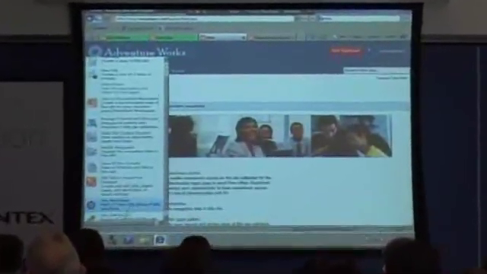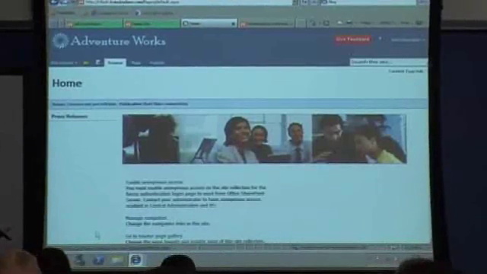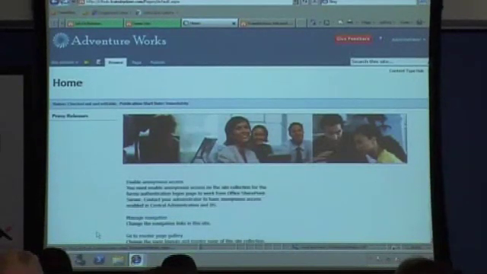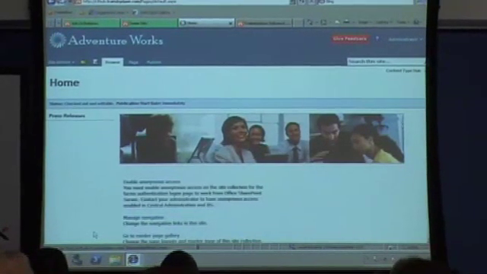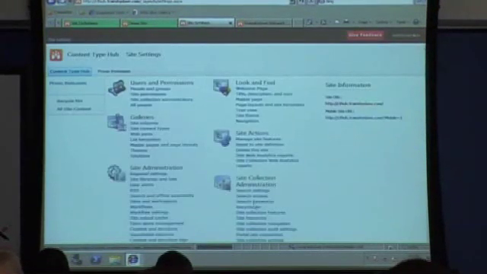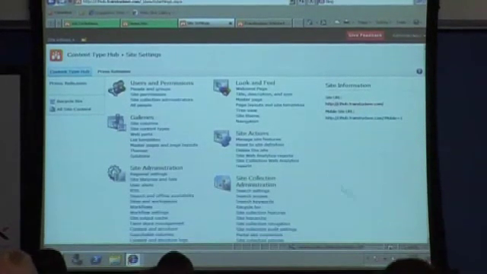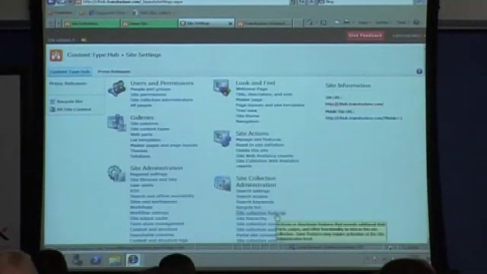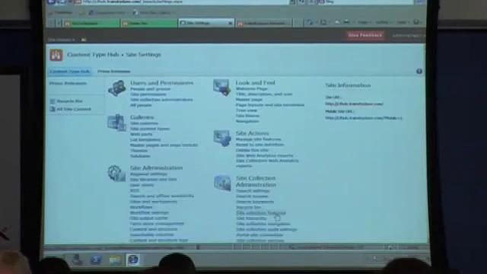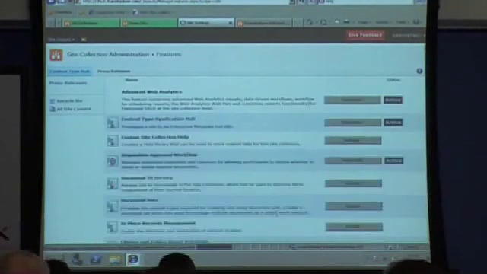If we come into site settings, when we get into the site settings screen, we can come into the site collection settings and find the site collection features. What makes this a content type hub is a feature against the site collection that enables the publishing of content types.